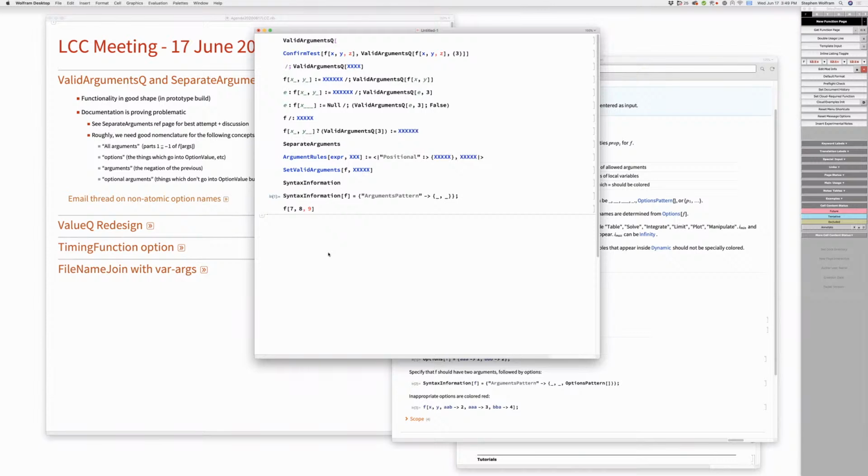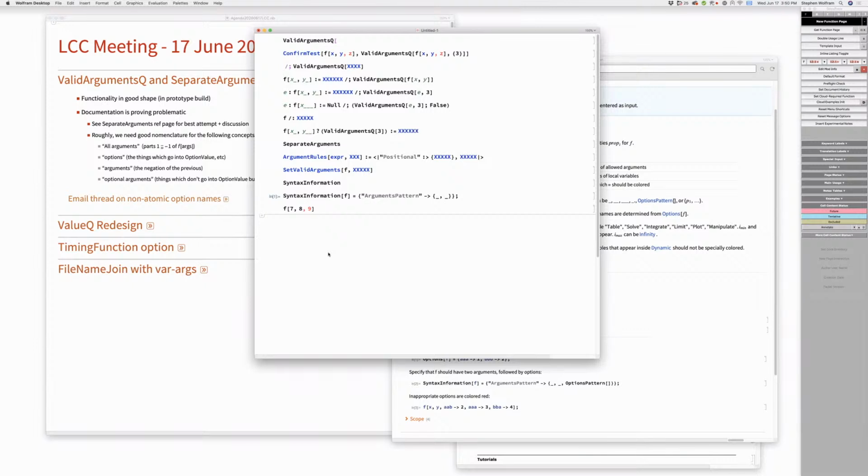Well, that's interesting. So you're saying ValidArgumentsQ. See, but to me, ValidArgumentsQ checks way more than syntax information ever could. Sure, I'm just trying to connect both functions. Right. But I'm saying it's not an either-or, which is what Stephen was trying to argue. Well, right? I mean, it was okay.